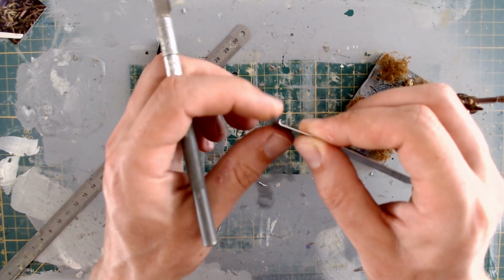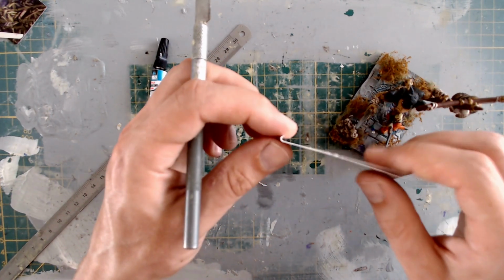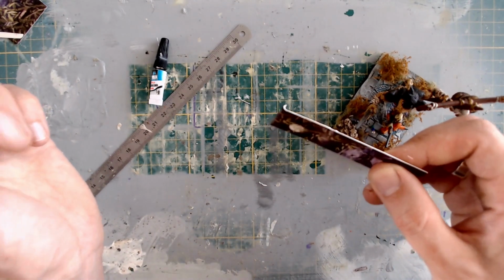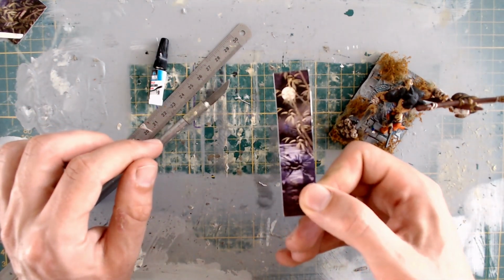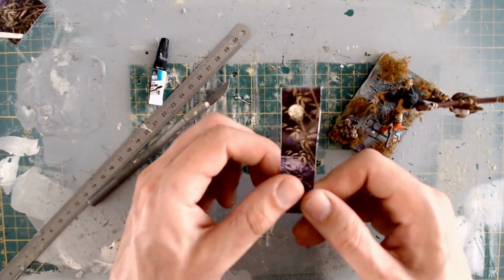So I'm really trying to make a bend so that I can follow the curvature of the staff of the banner. So we end up with something like this, and as you can see now, the moon is actually in the right place, and you have the pattern all the way curving over the top, and you don't really see any of the folds if you do it in this way.